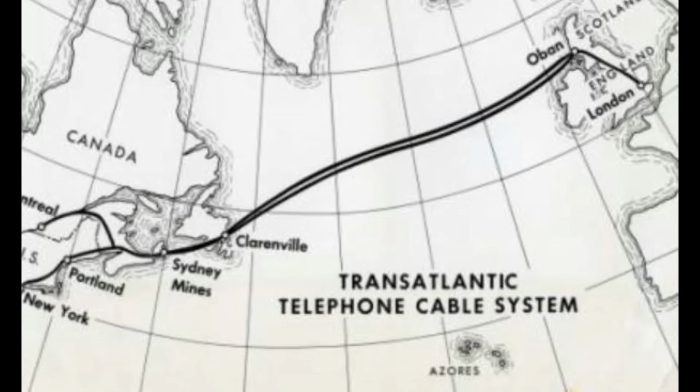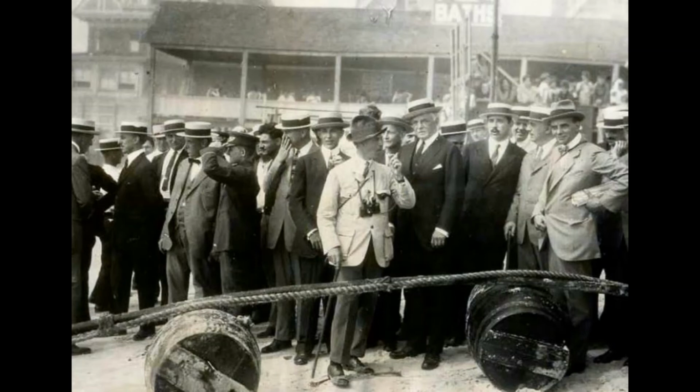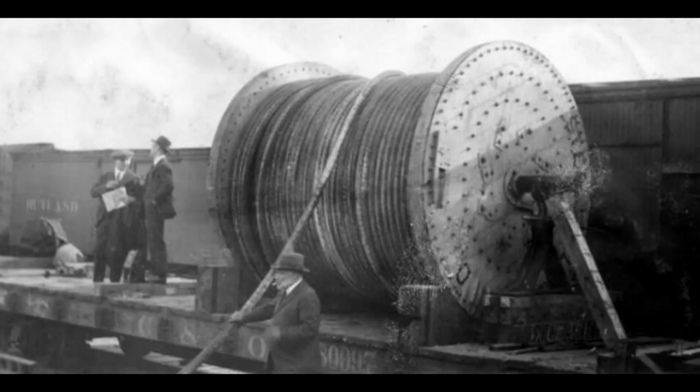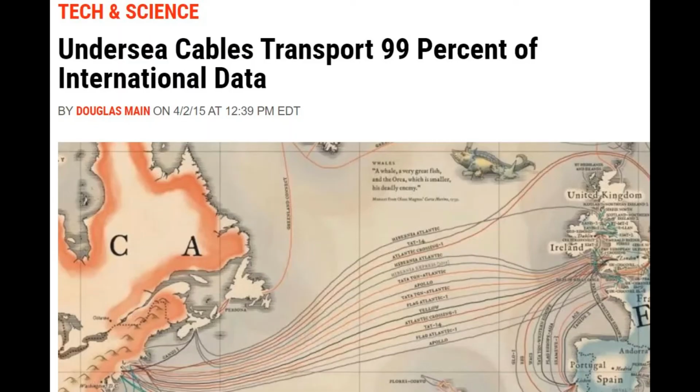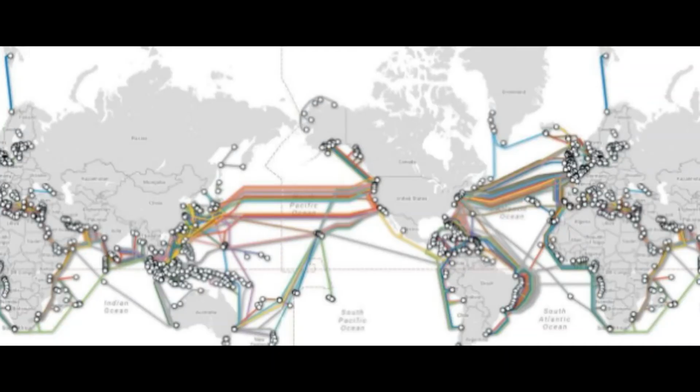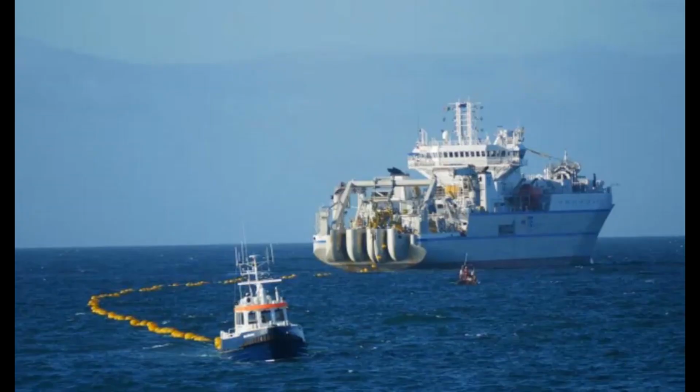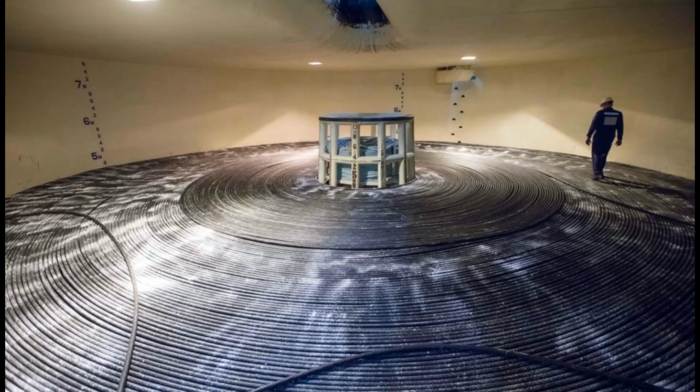The transatlantic telegraph cable was an undersea cable running under the Atlantic Ocean for telegraph communications. This was only made possible through the ideas of Oliver Heaviside. Today, 99% of overseas communication is done through underwater cables. Today, underwater cables are mostly fiber optics, but long-range communication was first made possible with the ideas of Oliver Heaviside.